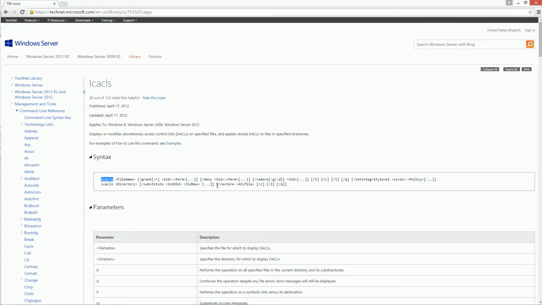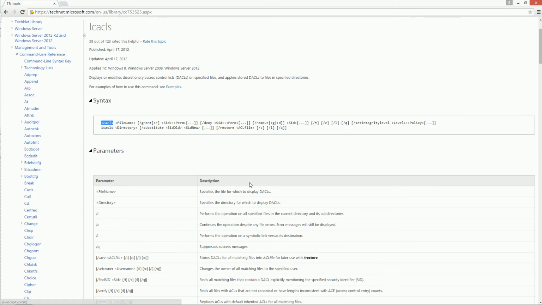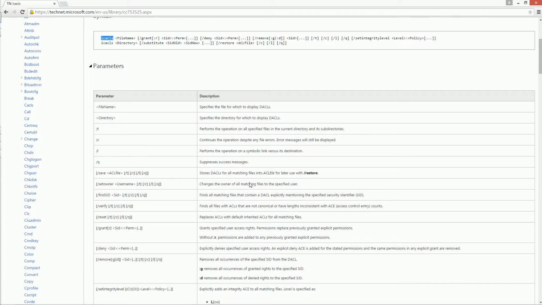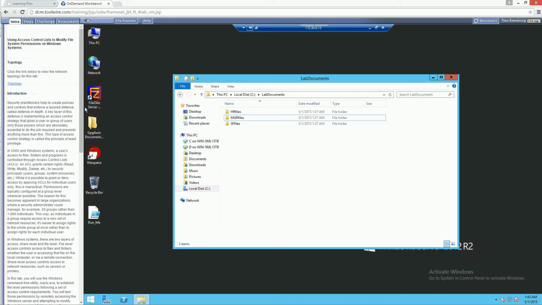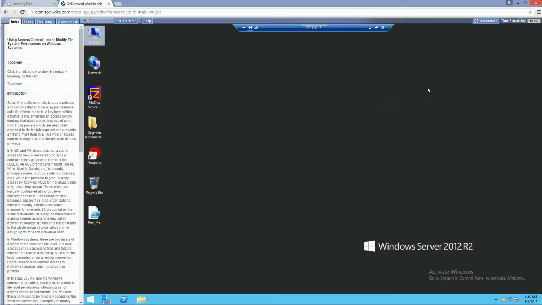Then you could also do the edit permissions with the appropriate commands, because you'd want to actually grant additional permissions. It's a lot more of a pain than doing it through the graphical interface, but again, you have options. So I'm not going to walk through how to do that through the commands. You can do that yourself. But once we've finished verifying that we've accepted the correct permissions for those, go ahead and exit out of them.